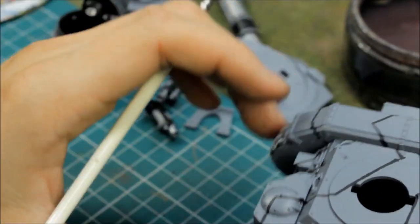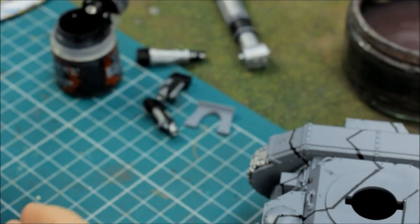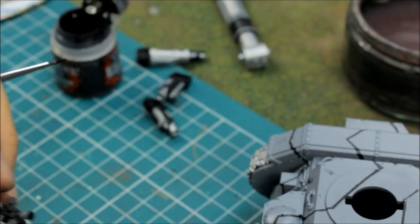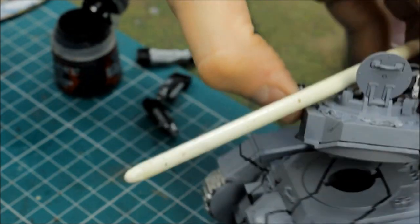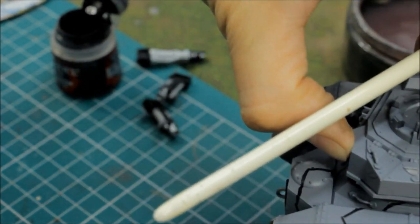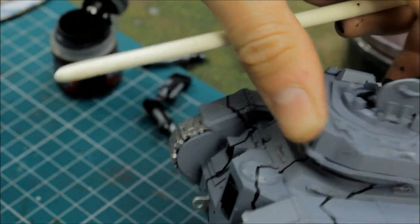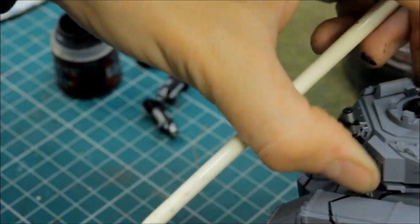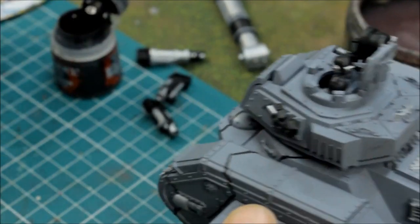So we've done about half of the vehicle here. So then what you do for the turret is not worry about the gun barrel, don't need that. We do need this front panel though. You assemble the turret when you're finished with the bodywork. I'll just show you here. Put the turret on. Spin the turret around so it's forward facing. And that is where you continue the pattern across the turret.